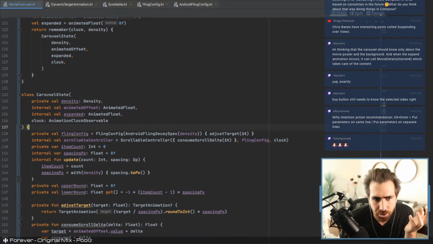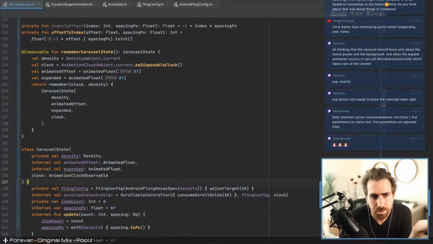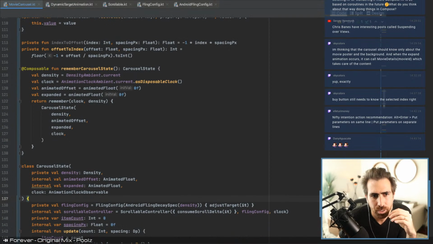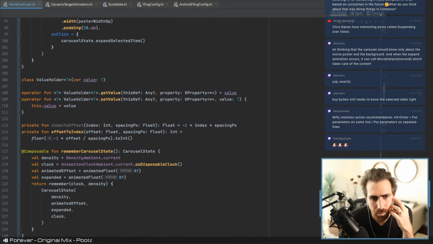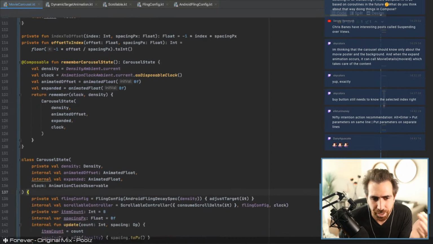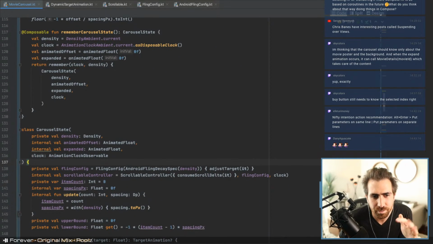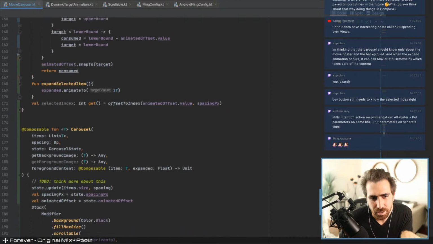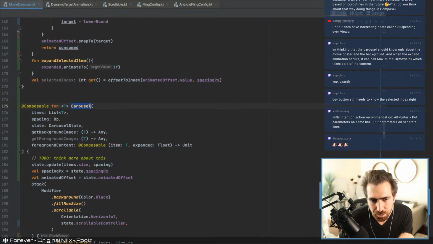Right now, internal versus public doesn't really matter because we're in the same module, but if you were developing this as a standalone composable, it would make sense. This is one of the reasons why I want file private: carousel state has these things that are private to everything but the carousel composable, which happens to be defined in the same file, so file private makes sense.